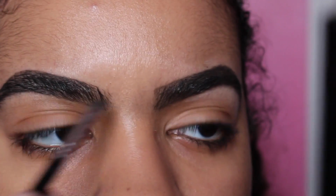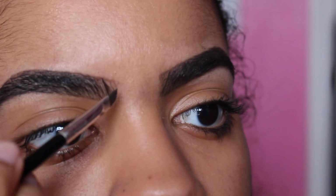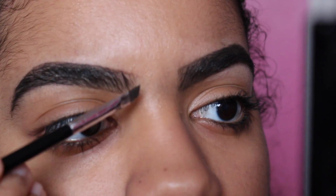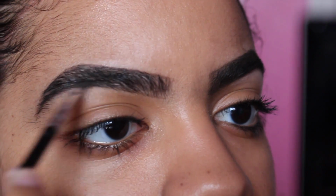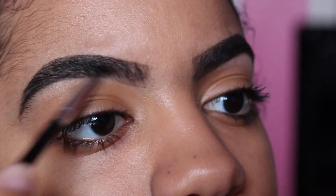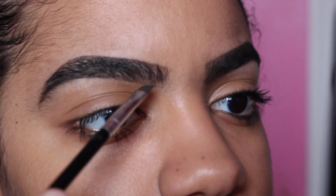And then now I'm going to be going to the front a little bit, and connecting it. I'm going to put my eyebrow brush a little bit down and just go like this to it. Now I'm going to be brushing it up, brushing it down, going to the middle, to the back, and then back to the front to fill in more bald areas.